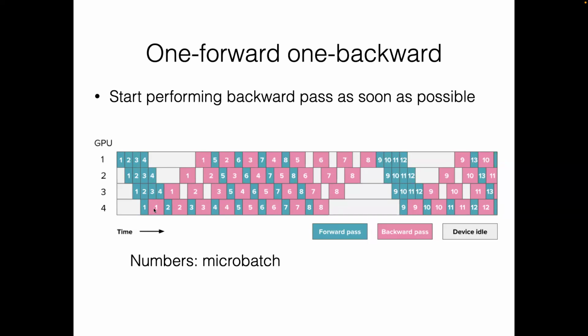So now you can see that you could start the backward pass for this micro batch and kind of interleave things. Okay, and so then the interesting thing is some micro batches will complete before you even start the next ones, and you can kind of interleave stuff in this way. Okay, so that's the idea there, and again, I have to be careful about what the numbers represent.